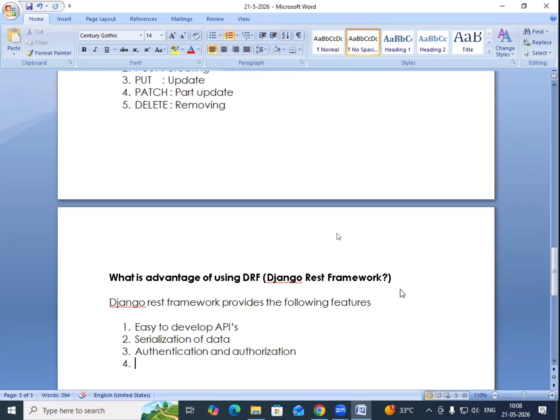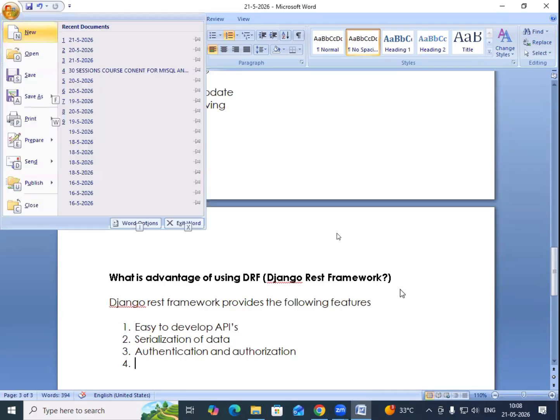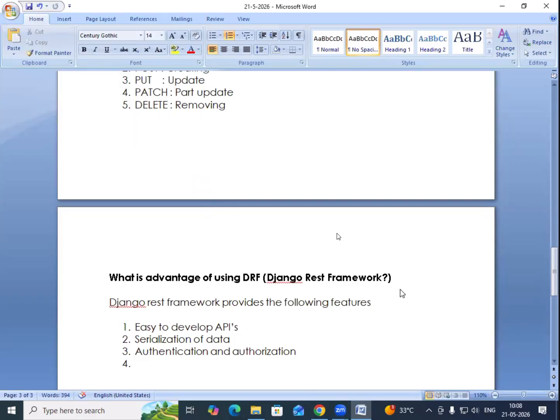Then what is required? Authentication. At the same time, it should have permissions to perform a certain operation. That you call authentication and what? Authorization.